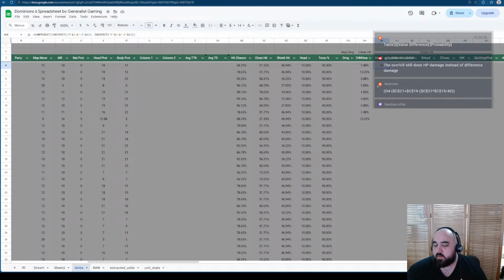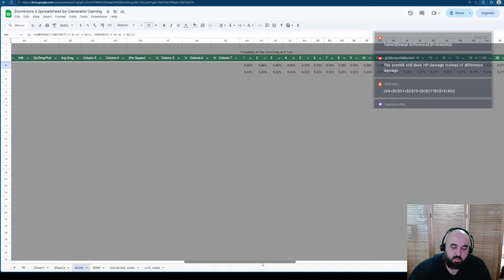I'm not sure I'm following. I understand what you're saying there, but I'm not sure what you're getting at regarding excluding overkill or including it. We want a non-lethal hit, or non-necessarily lethal hit damage, I feel like. Because we are also doing: what's the % chance of a one-shot on every turn?